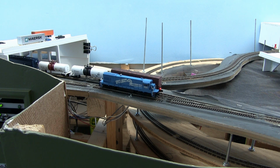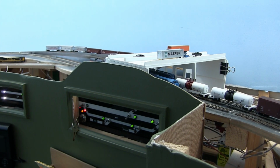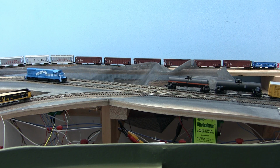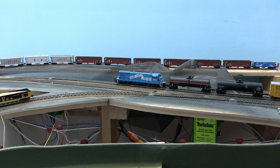Okay. Conductor's going to line and lock the turnout. They're both going to get on the locomotive and ride to the other end. Alright. Line and lock the turnout for the main. And these two chlorine tank cars are empty, so we're not going to worry about that for their placement. That's good.